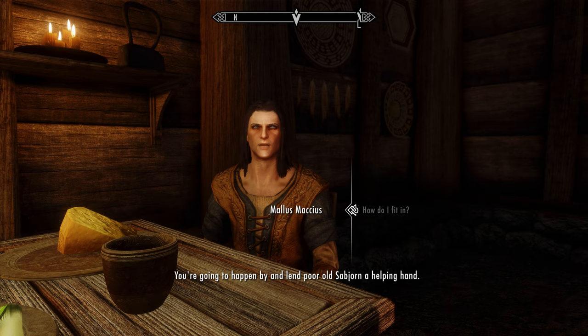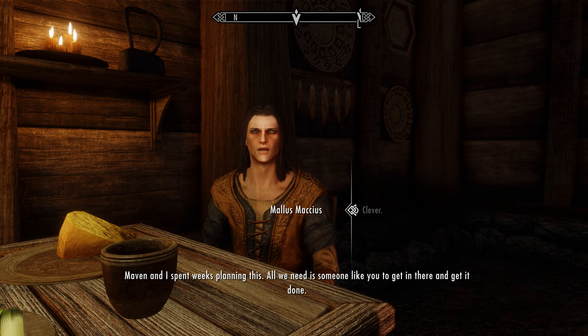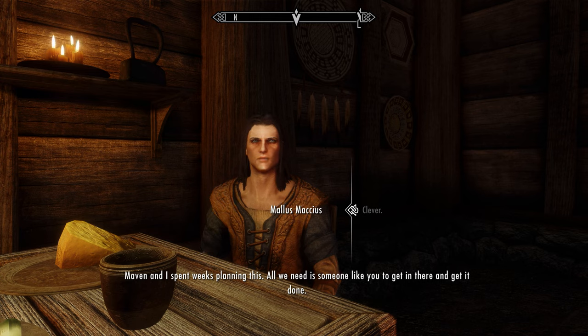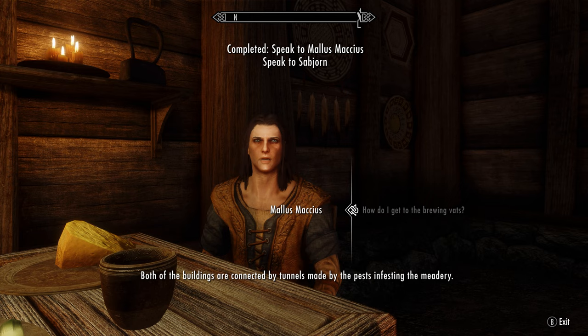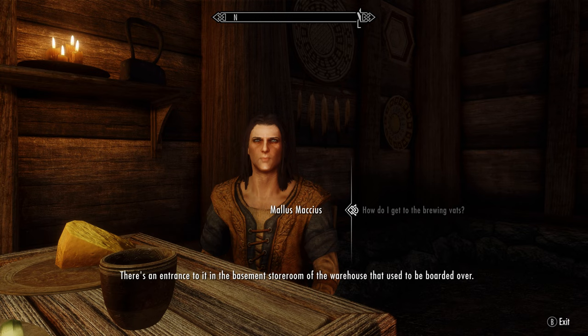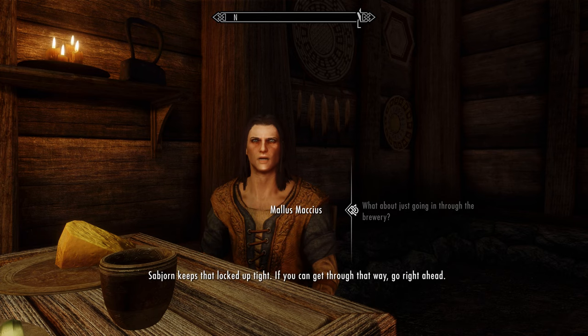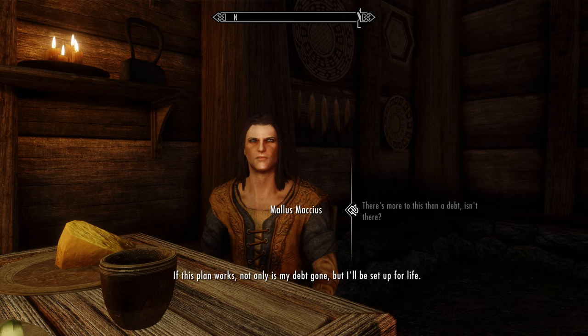You're going to happen by and lend poor old Sabjorn a helping hand. He's going to give you the poison to use on the pests, but you're also going to dump it into the brewing vat. Maven and I spent weeks planning this. All we need is someone like you to get in there and get it done. Now get going before Sabjorn grows a brain and hires someone else to do the dirty work. Both of the buildings are connected by tunnels made by the pests infesting the meadery. There's an entrance to it in the basement storeroom of the warehouse that used to be boarded over. I've already removed the boards so the pests could get in. Sabjorn keeps that locked up tight. I made the mistake of borrowing coin from Sabjorn. He treats me like a slave.